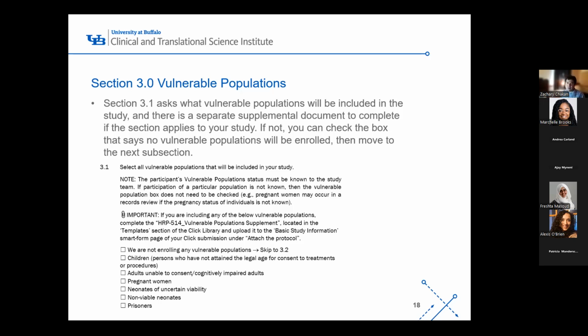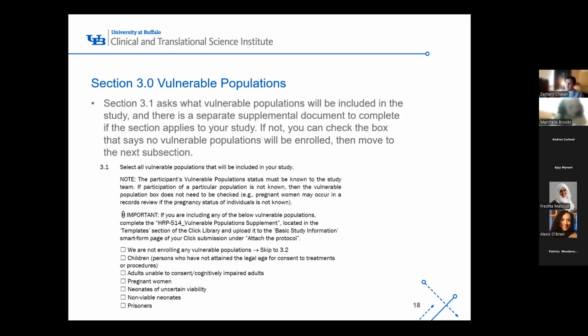So the note is supposed to help provide some more information about that. And if you actually are enrolling any of these vulnerable populations, you are directed to submit a supplemental document as part of your submission, which I will talk about later. So there are no extra questions about each specific population in this section.